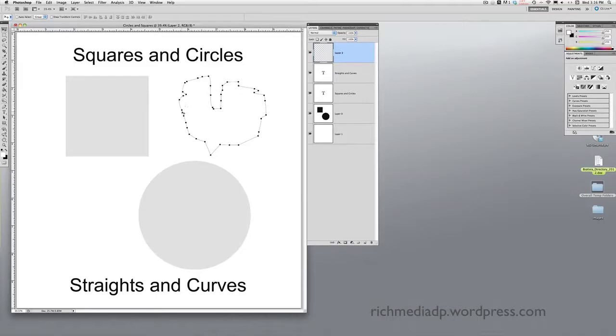Vectors carry probably the least amount of information that a drawing can have. Basically, a drawing from a vector pen tool produces points and a line in between the points to create an area.